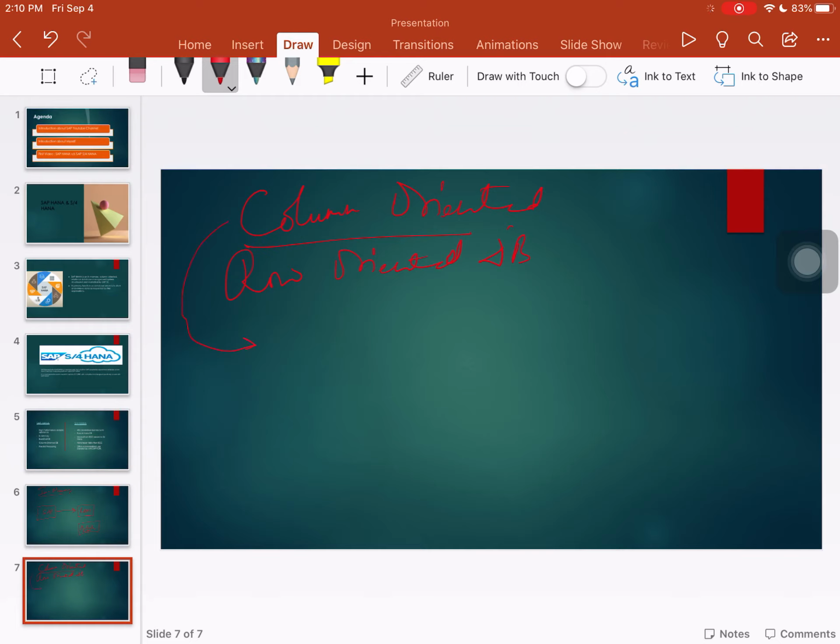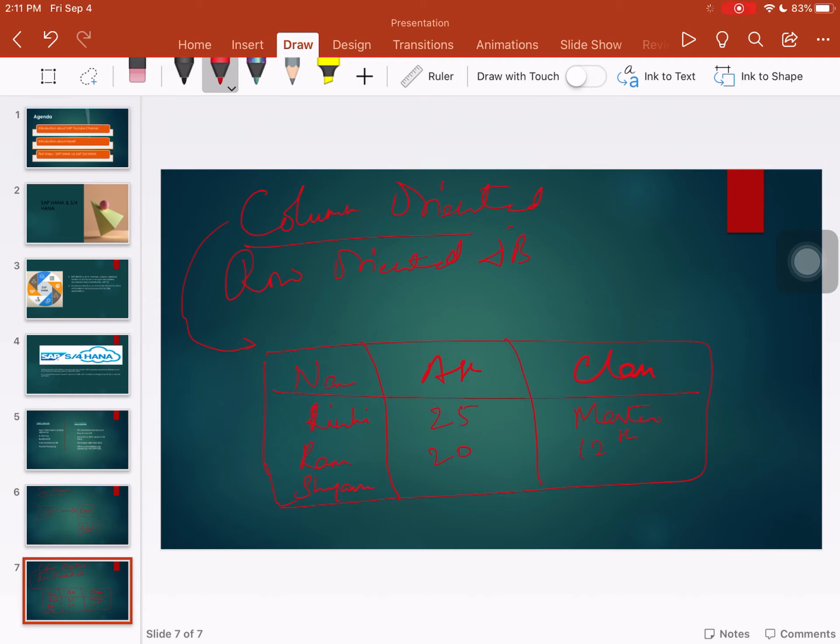Suppose we have a table with name, age, class. One name is Rinky, age 25, class Master MTech. Second, Ram, age 20, class 12th.